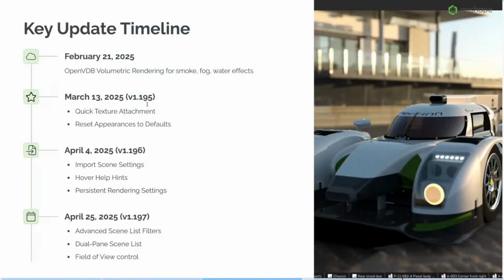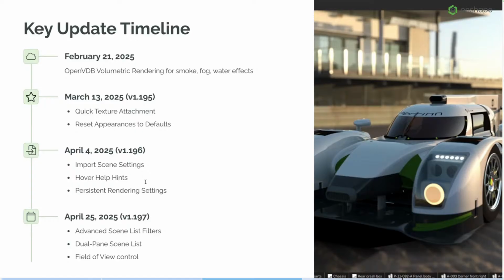All right, let's see what else. Quick texture attachment, we're going to get back to the OpenVDB stuff. Reset appearance to defaults, we saw that. There's some really cool stuff we introduced at the beginning of April: importing scene settings from another render studio that you've worked on. If you want to use the exact same settings, you'd be able to do that.